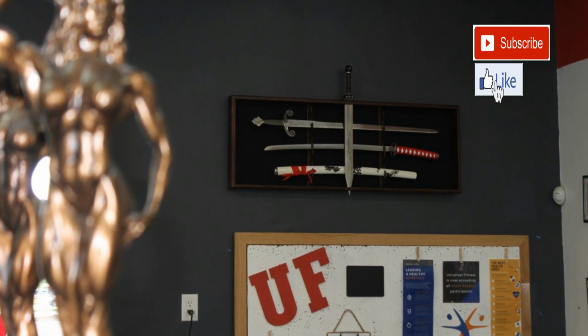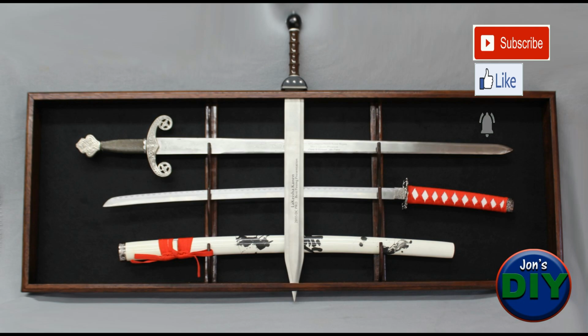Overall, a pretty easy build that looks great. Not bad for my first sword display.